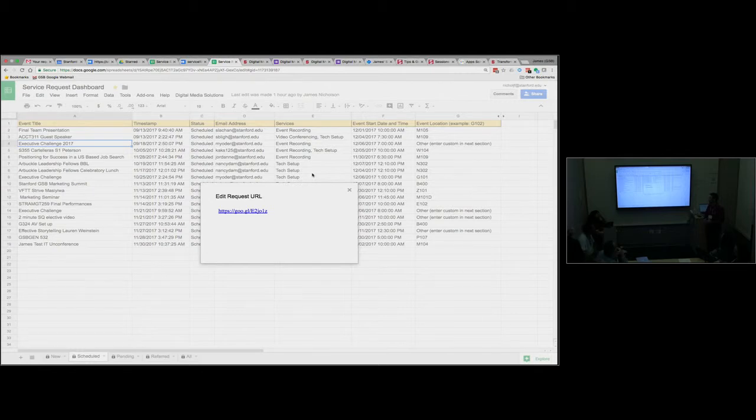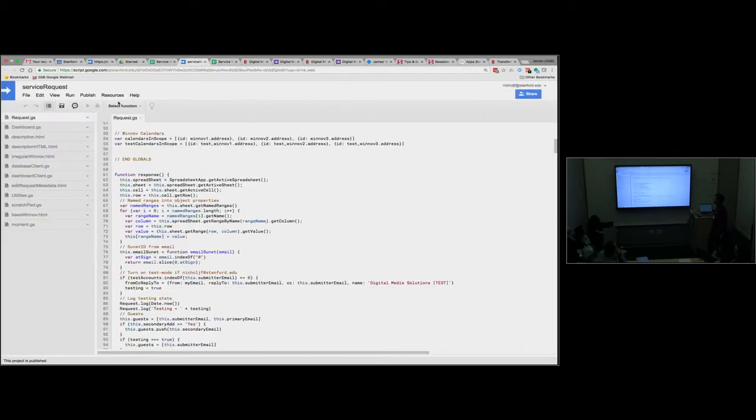Sometimes there are uncaught errors, at least not caught through your program, and Google will actually send you emails if something fails in the background. There's also really great logging and error reporting built into Google Apps Script.